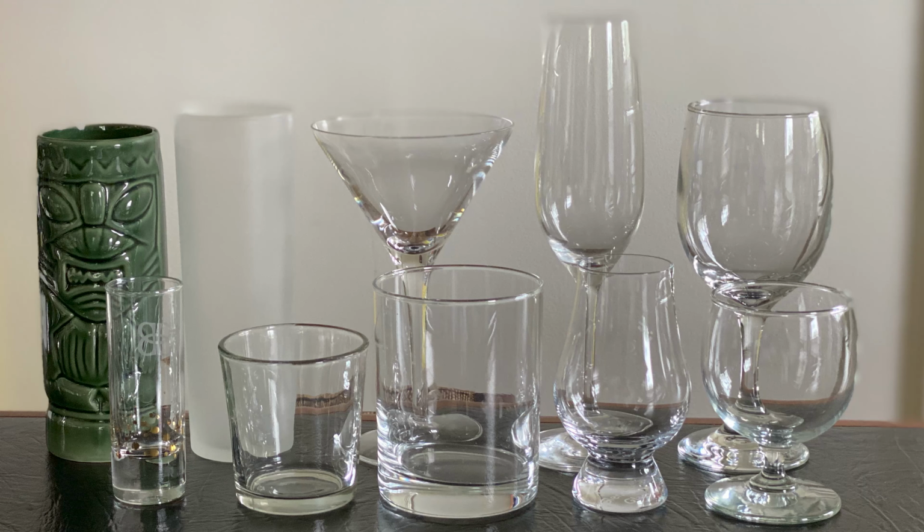Welcome back. Today we're going to be talking about the basics, and that is glassware. The glassware is something that should enhance the craft cocktail experience, and it's important to serve the right drink in the right glass.